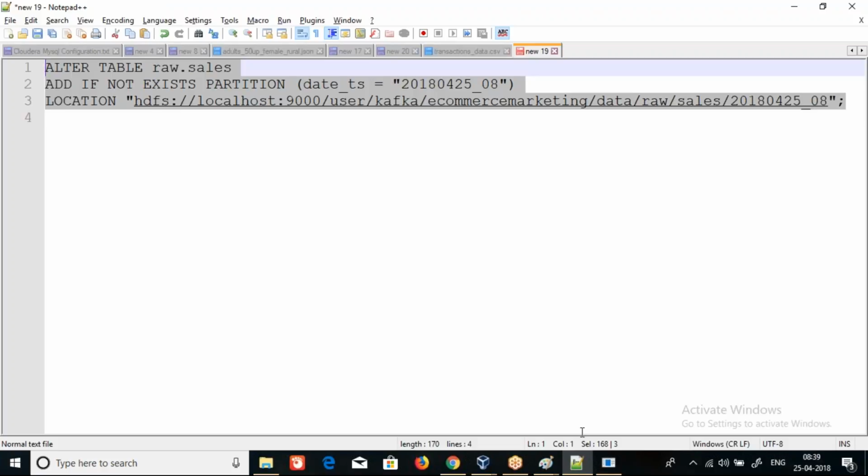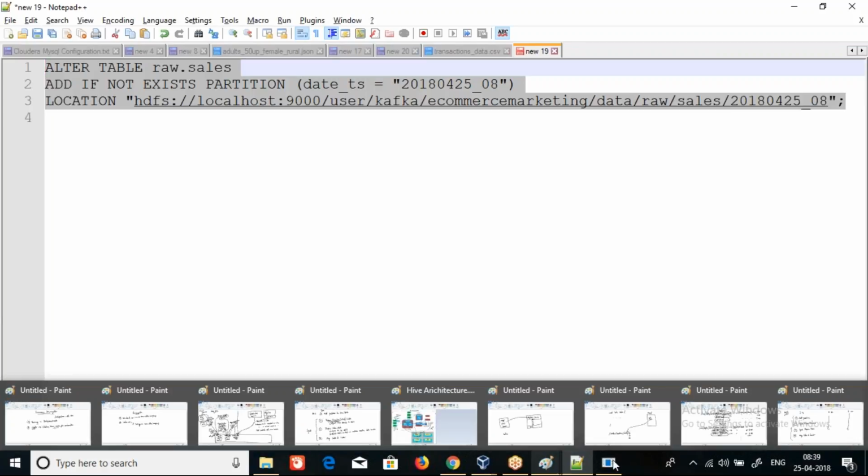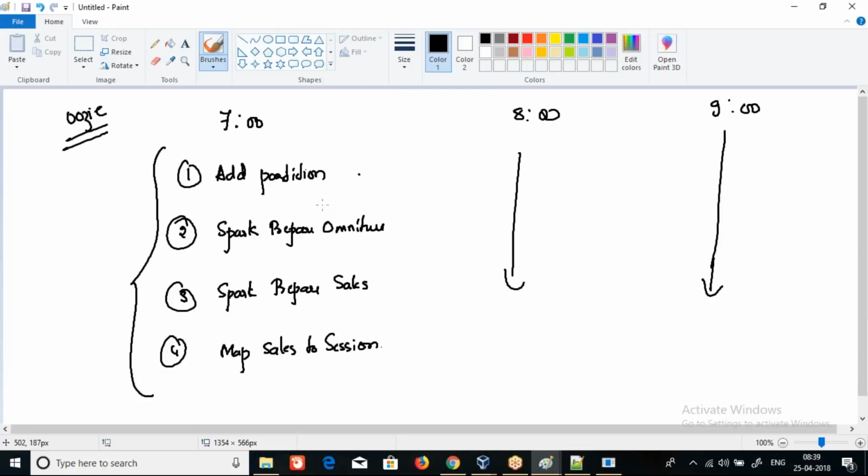So that's the reason that will be the first job when you are doing the automation. Add partition will be your first job. As soon as you dump the 7 o'clock data, the _7 folder is created and this job will run, which will automate it. As soon as you dump the data at 8 o'clock, the _8 folder will be created. Then add partition will add that newly created folder as the new partition.